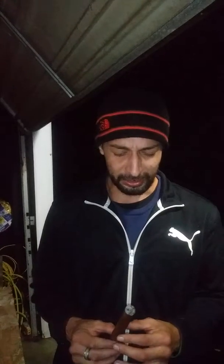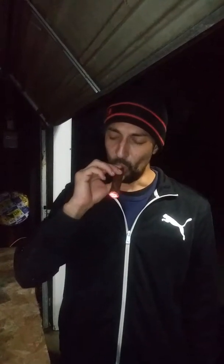Alright, so right off the bat, I'm going to tell you guys, like I said, this is a flavored cigar. There's a lot of flavor in this thing. It's not as strong as the Diesel last week. I'm not taking a hit of this and going, whoo, mama. This has got plenty of flavor in it. What is interesting is it's got kind of a sweet taste to it. When I say sweet, I'm not talking about like I just ate some candy, but the smoke in your mouth has kind of an almost honey, yeah, closer to a honey kind of aftertaste, which is pretty cool.